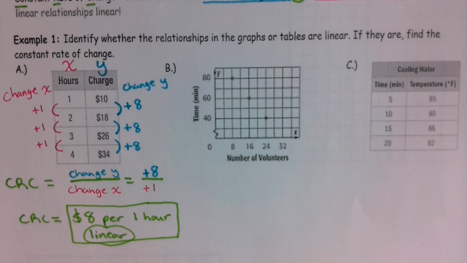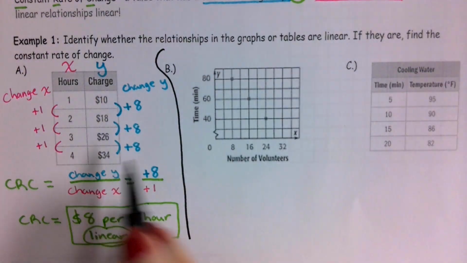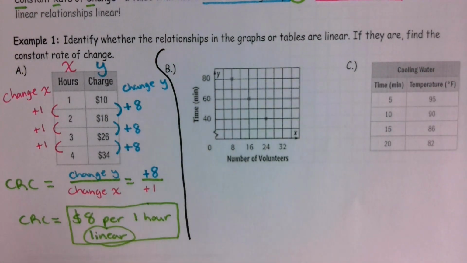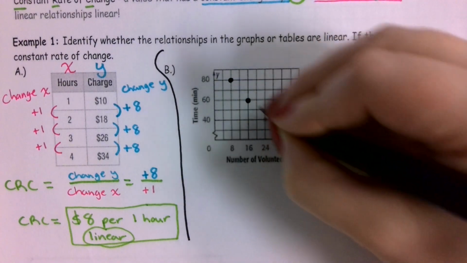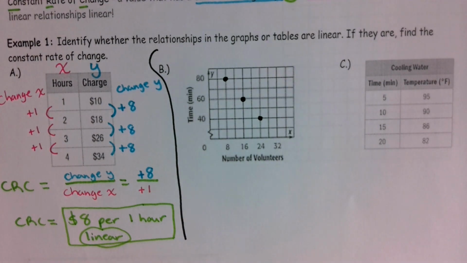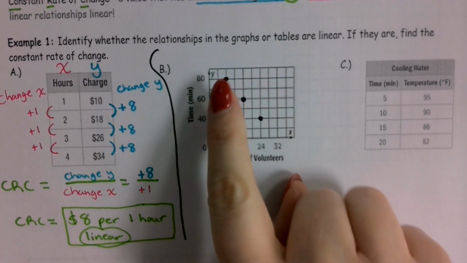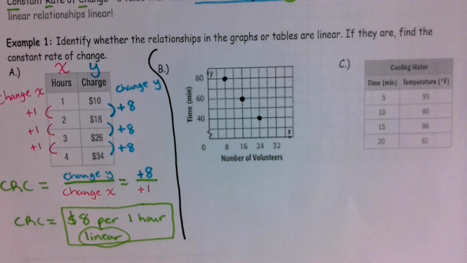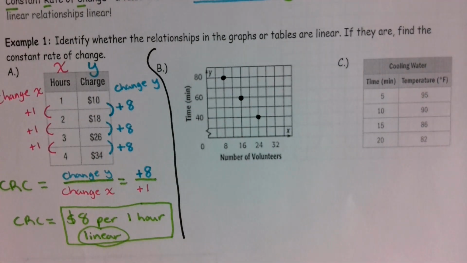Now, you do the exact same thing when it comes to a graph, except instead of having a table format, you have x and y values in plotted form. So we've got a point located here, here, here. These are 3 points that I've got located. Again, you start from the left side and work your way to the right side. So we're starting with this top point up here, and I want to identify how the y is changing each time first. We want to identify the change in y.